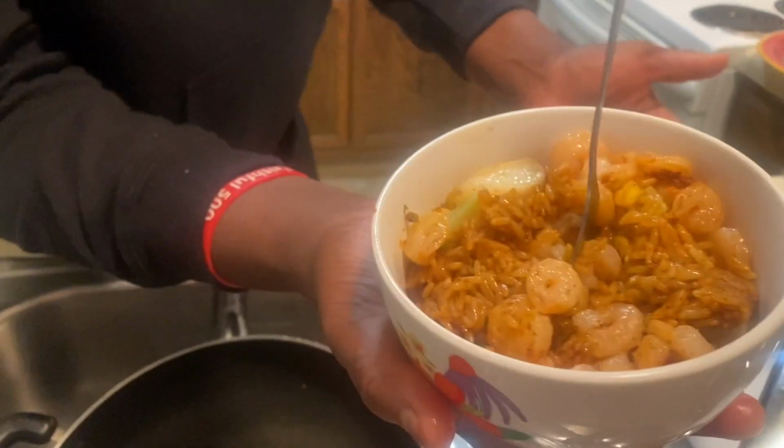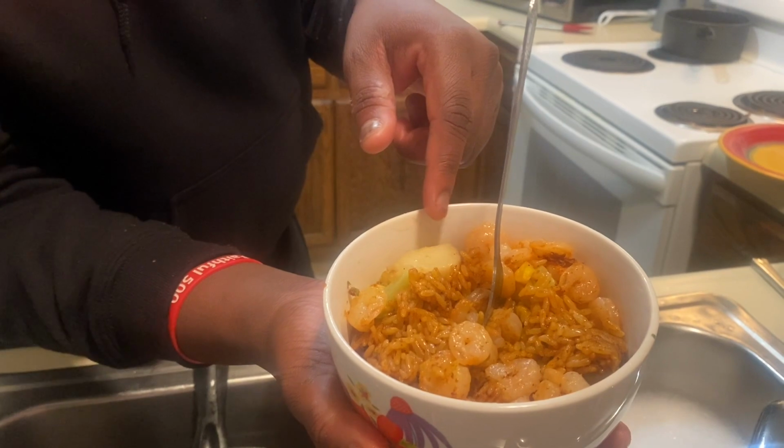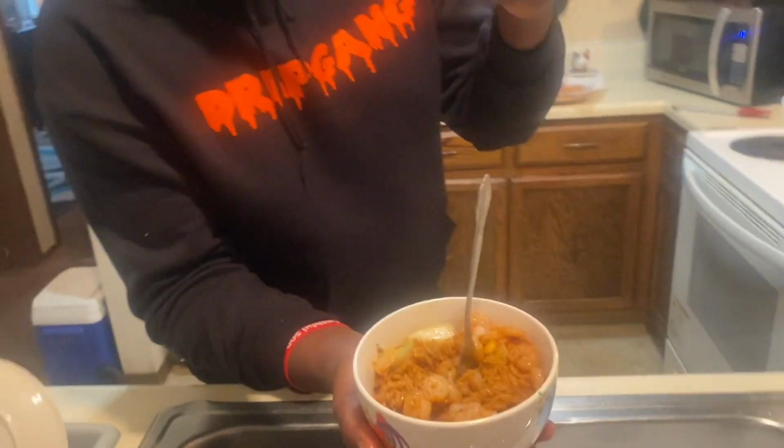All right, so this is finished. I finished it. My boy finna eat good. So he wanted his mix with the mixed vegetables at the bottom. He got the Spanish rice on top with the shrimp. Last one I leave with the shrimp, you know what I'm saying?